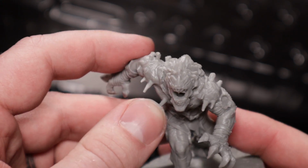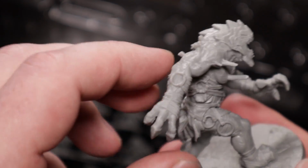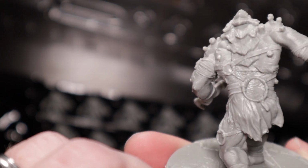Very cool. These are nice and straight. This is very hard. Obviously, not PVC there. That's ABS. Skin texture came out great. Cool pose. Like it. Love it. Very cool.